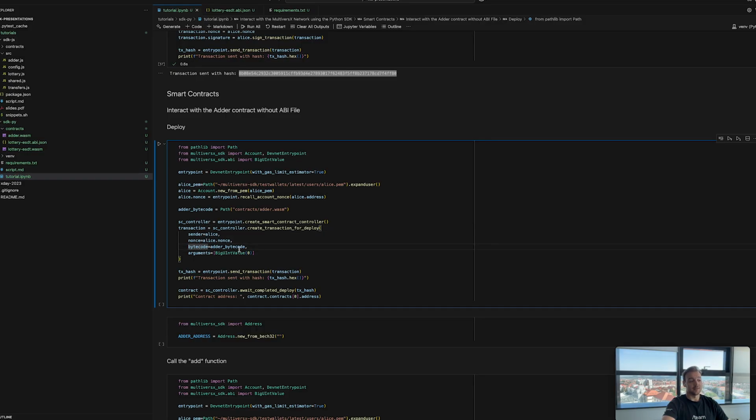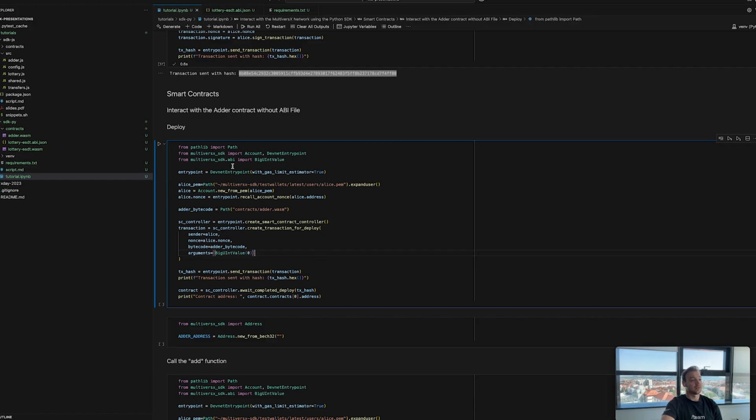We also have to pass the bytecode for the contract. So we pass it the other bytecode, and then for the arguments, I know that the constructor of the other contract expects a big unsigned integer value, so I can simply import this from the SDK as well.